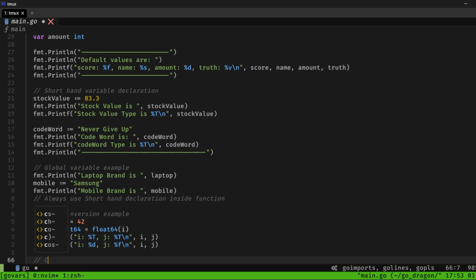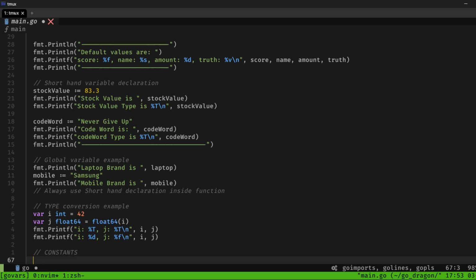Now we can see about constants. What are constants? Constants are the same as variables, but we cannot change their value. So once we have declared it, wherever we declare a variable, we can declare a constant.